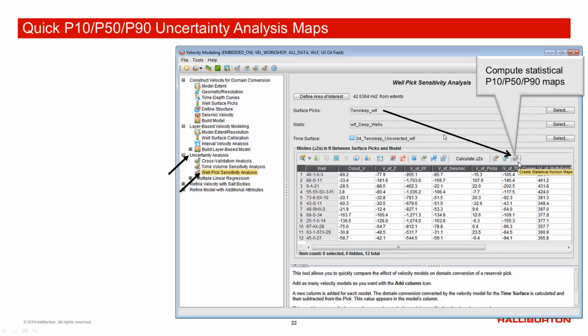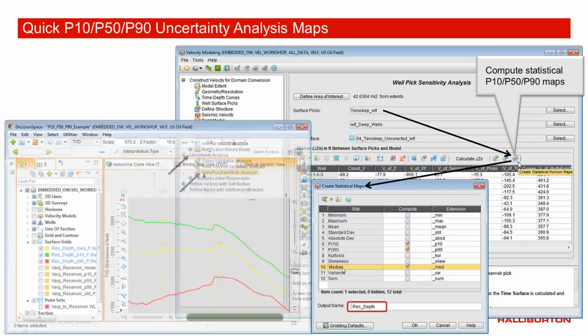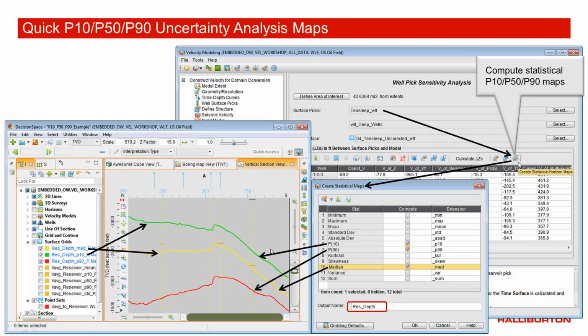So I'll have 10 different depth maps of this time surface, and then I can do basic statistical analysis on those, and again get a minimum and maximum, but I can also get a P10, P90, and the median, which is the P50. I will create these surfaces by pushing the OK button, and I can see what those surfaces look like in my section view, map view, and cube view. And again, I could use those for volumetric calculations as well.